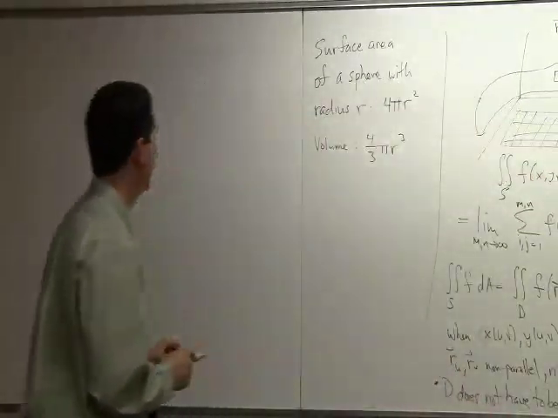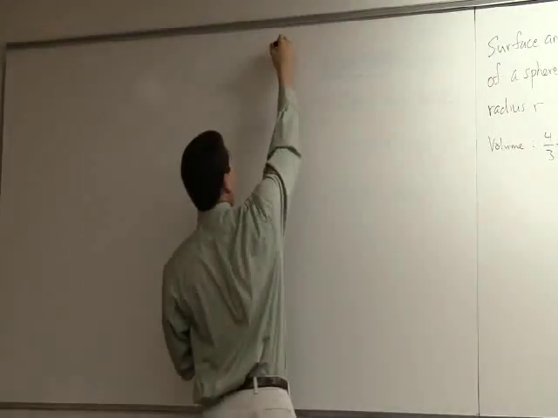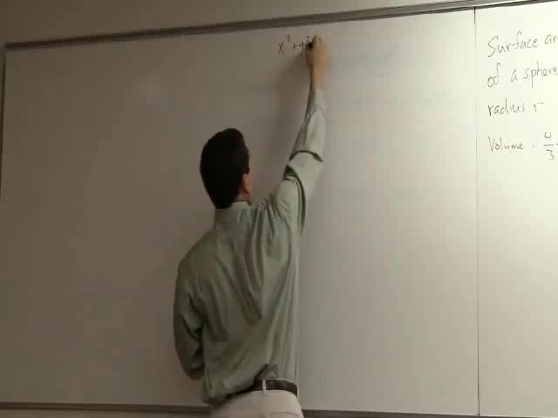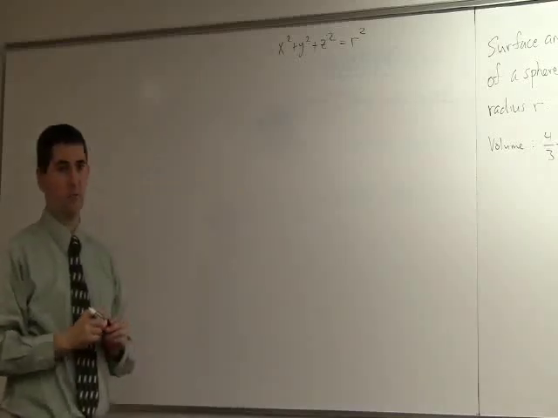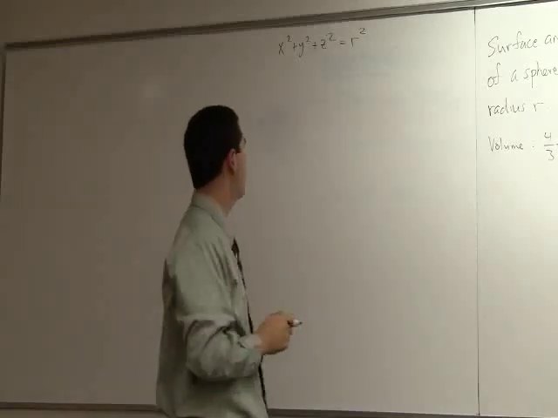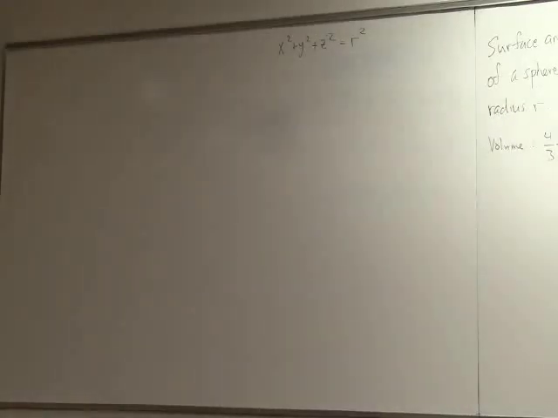Okay. So how do we get the surface area of a sphere? Well, first let's write down the equation of the sphere. We might as well do it centered at 0. So it looks like x squared plus y squared plus z squared equals r squared. And, well, what does this surface integral tell you? Well, you take some surface, and at every point you're evaluating the function, seeing what value it gets. And then you sort of add up all those values, in the way that we usually do with integration.